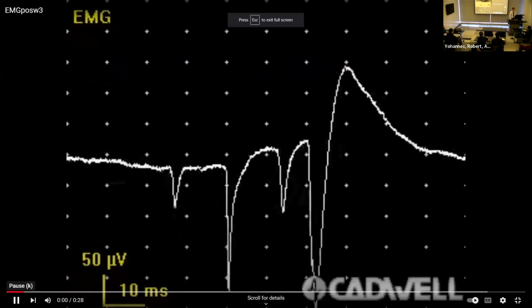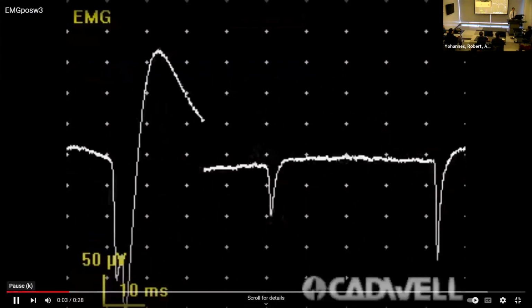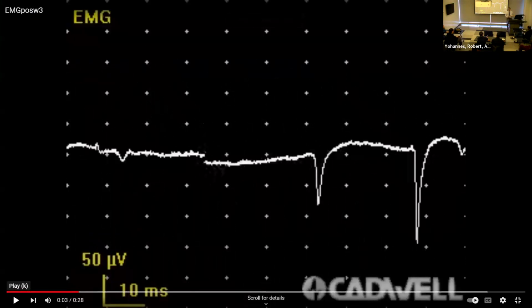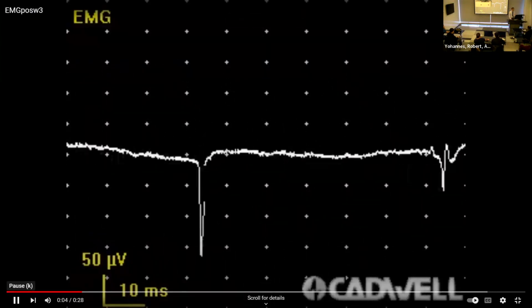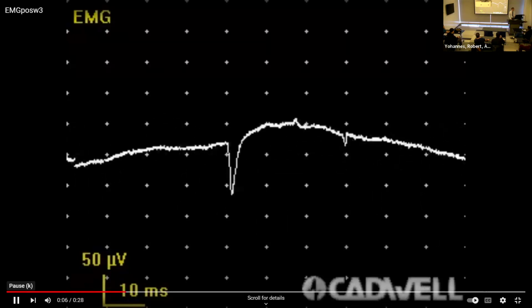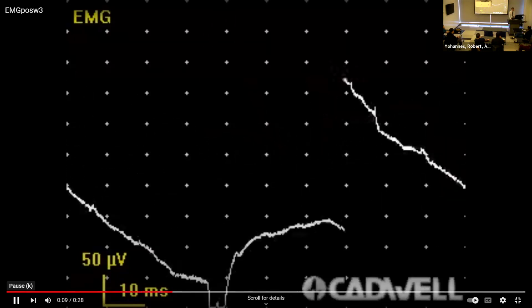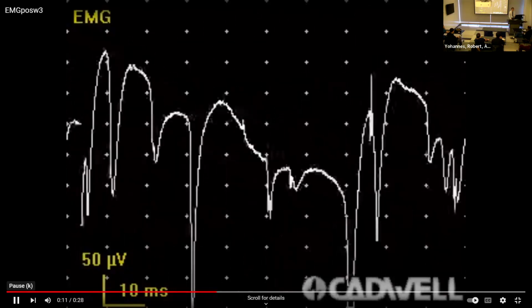Another example. Now, in this case, there's an overwhelming number of positive sharp waves, which have a lower frequency to them. So they sound like more thumps. Occasionally, you'll hear a raindrop here and there, but remember, they mean the same thing. Orphaned individual fibers. Really important.